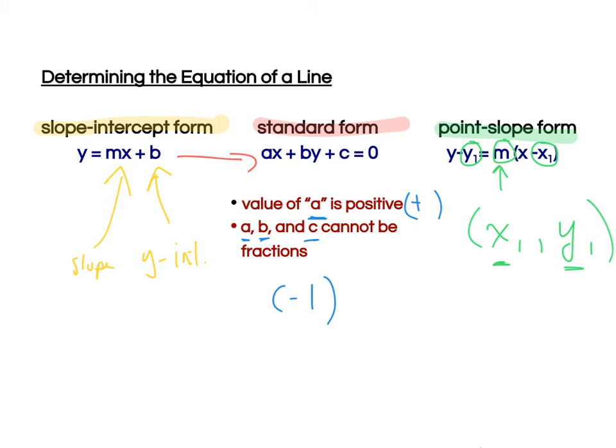If I'm being honest, I prefer the first two, and I'll use the point slope form when need be if I'm asked in a question, but unless I'm asked, I typically tend to not utilize it as a way of going about things. All right, let's take a look at some examples.